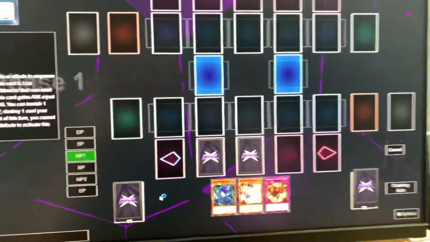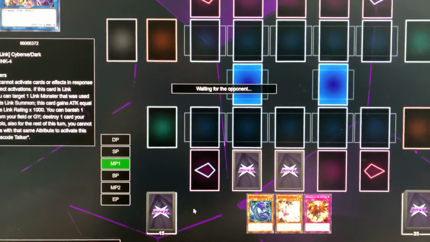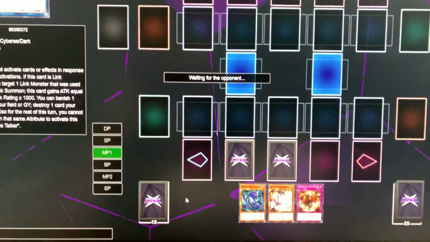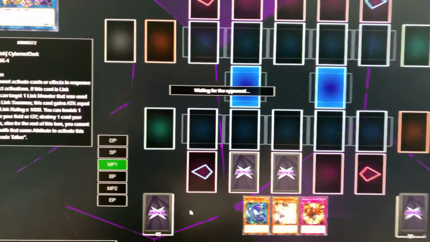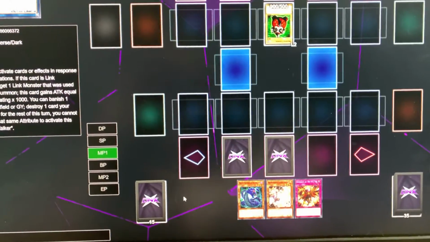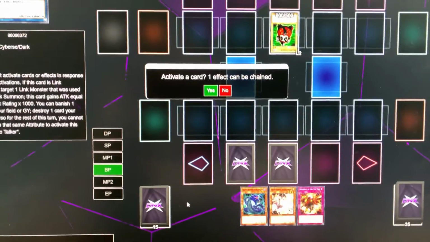So, the thing with Evil Eye is it is 100% based on Evil Eye of Selene. Basically, if you can't get Evil Eye of Selene in your hand, which there are multiple ways to do that, but if you can't get a monster equipped with Evil Eye of Selene, it's GG.